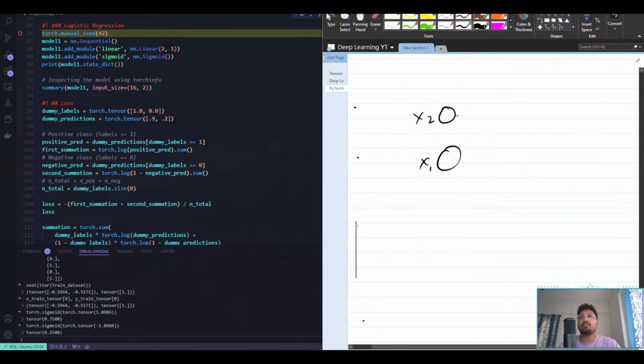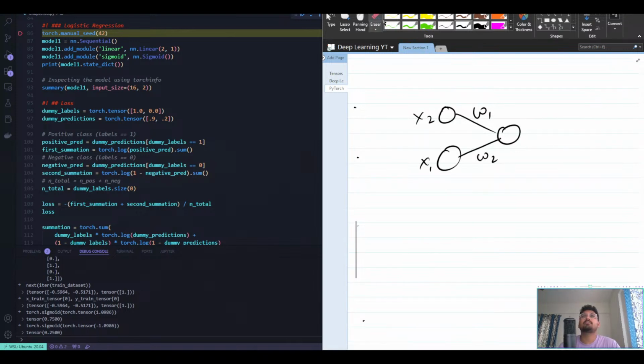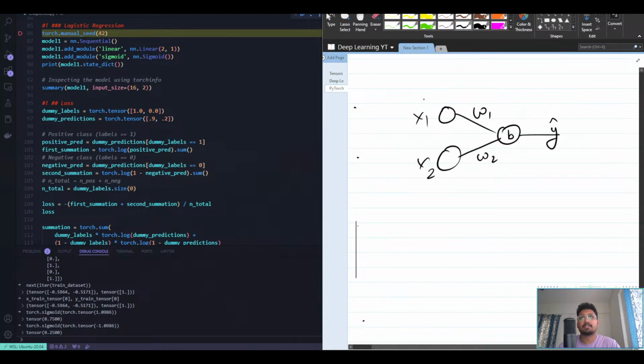These two inputs will go into one neuron with some w1 and w2, with some bias, and it will give out some output. This is exactly linear regression. So the equation here would be x1 w1 plus x2 w2 plus whatever the b is. This is your y hat.